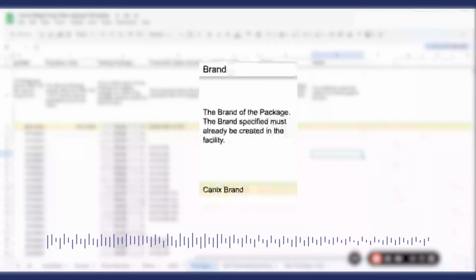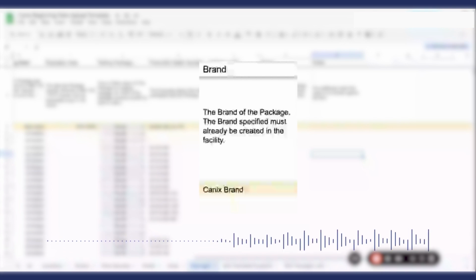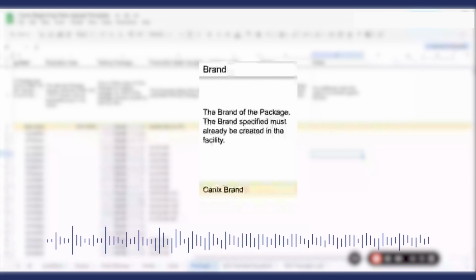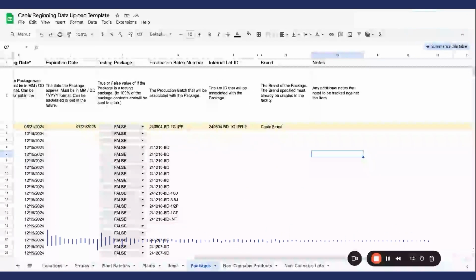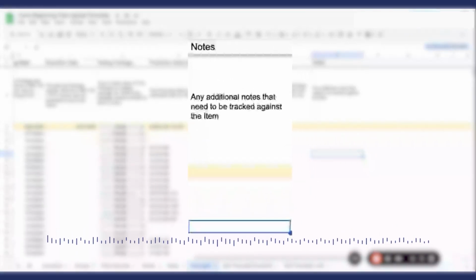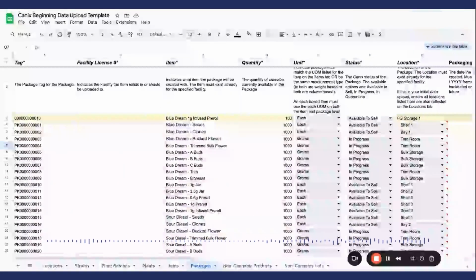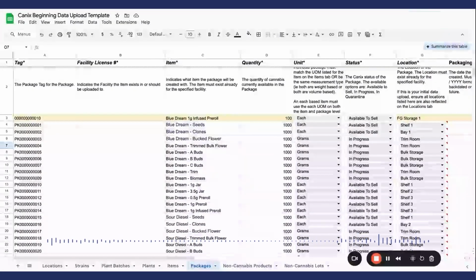Going through your inventory, you can also assign a brand specific to this package, although the brand will be applied based on the brand you've assigned to the item on this package. So if it differs at any point, you can add a new brand. Otherwise, you can leave this blank as we'll pull the brand from the item. You can also add any notes that you have on hand about this inventory currently, but you can add notes at a later point as well as you go through your packaging process.